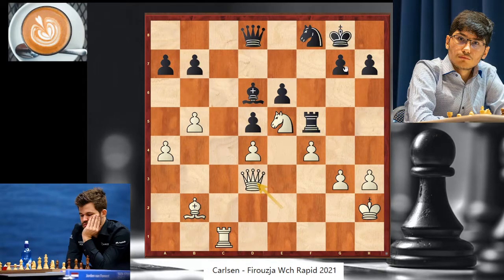But instead, g5 was played right away. So Alireza had a chance to take that knight at that moment. He did not. Knight g4. Magnus saying, you cannot take my knight any longer. Knight h6, that's a nice fork here. So that's a nice tempo.